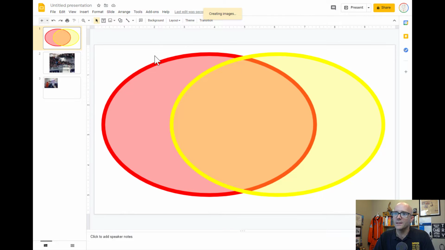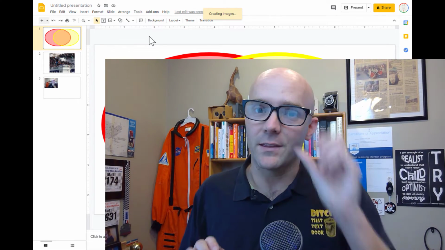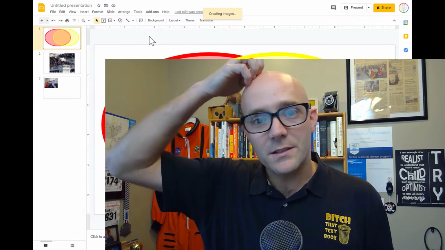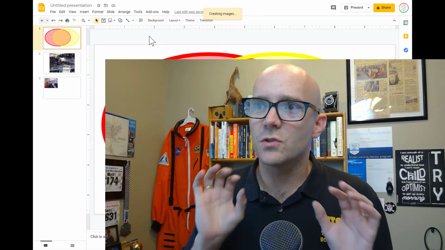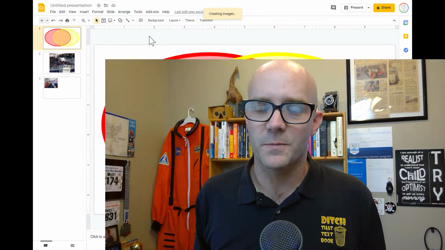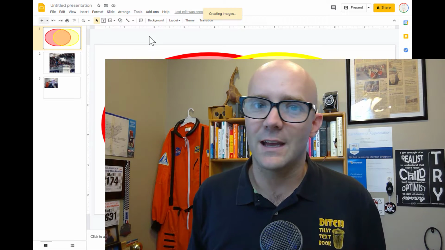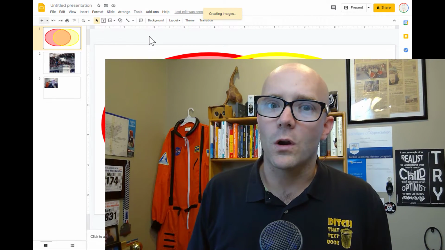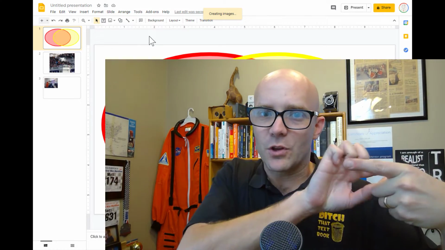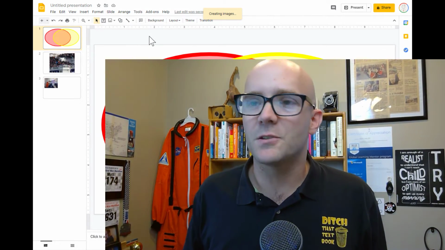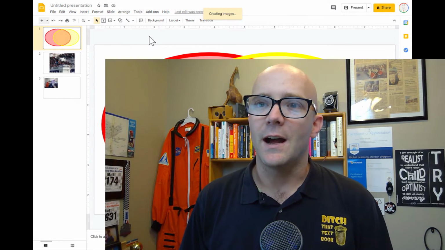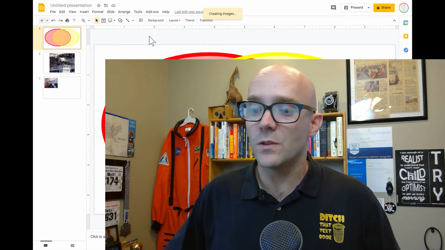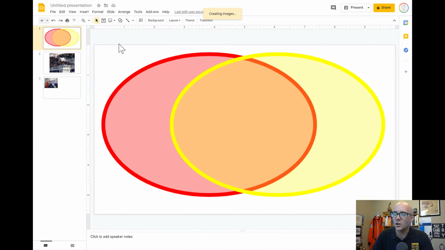Really what we're doing here is we're building the framework of our template. Now, whenever I make a template like this and I want students to do something on it, I like to make the parts of the template that students aren't going to interact with first. When I say interact with, I mean a text box where they're going to type something, or a shape like an arrow that they're going to drag onto the screen to a certain spot, or a place where I want them to snap a picture with their webcam and stick it in there. Anything that the students are going to do themselves, I put on later.